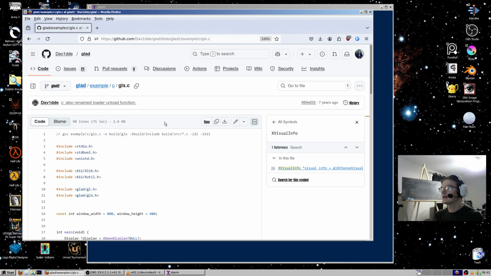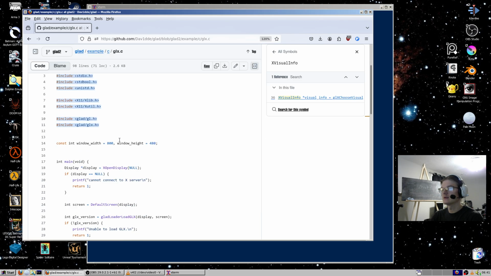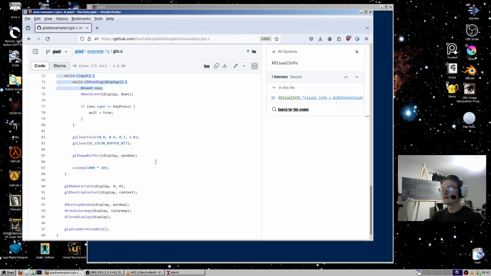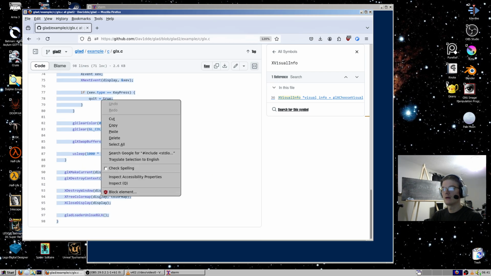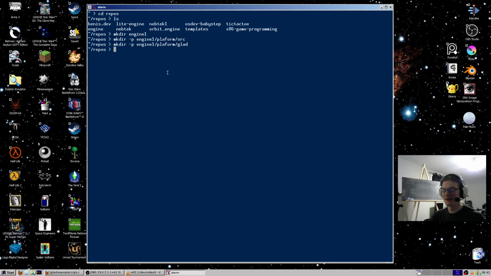And I'm going to use Glad's startup example for X11 because X11 is notoriously kind of stupid when it comes to remembering how to do it. So let's just do this here. Let's cd engine1 platform and then open Vim.